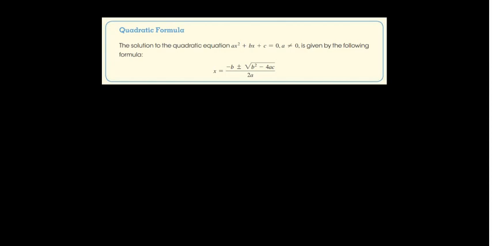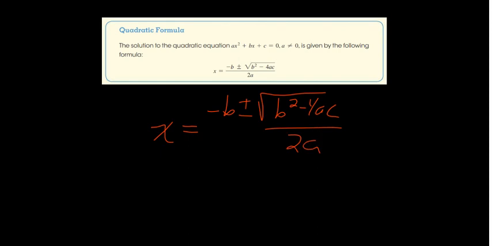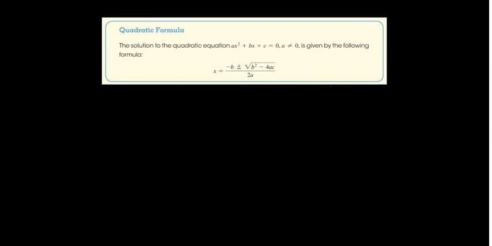Okay. Now, here's the thing. I have noticed that when people use the quadratic equation, they'll do this. They just put the radical over 2a. It's all over 2a. Okay. As long as you don't make that mistake, it is 100% of the time just plug and chug. Just plug it in and you're done. Okay, we'll plug it in and do the arithmetic. Okay, so let's do an example.